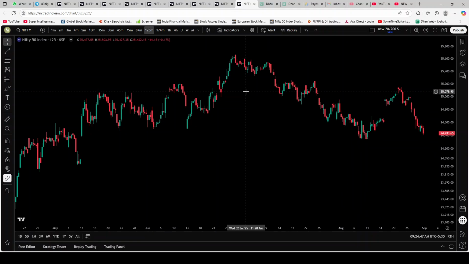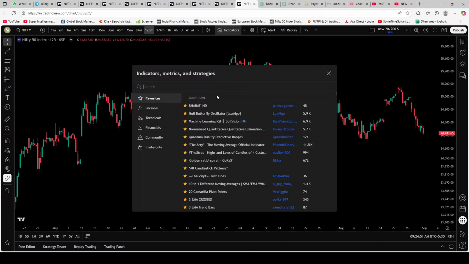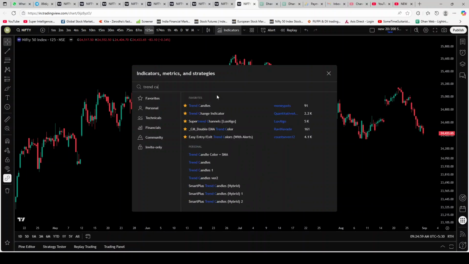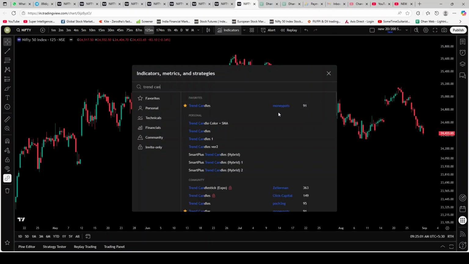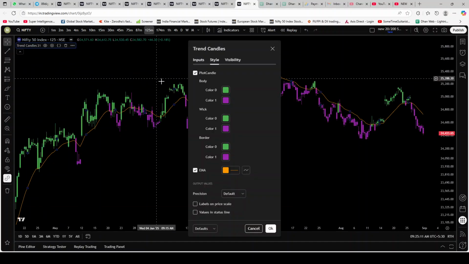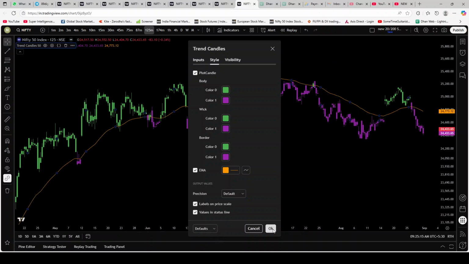The first indicator that we will use, as I have started using this extensively now, is our own indicator, Trend Candles by Money Pots. I've saved it at 21, but I'll reset the settings for the sake of this example.